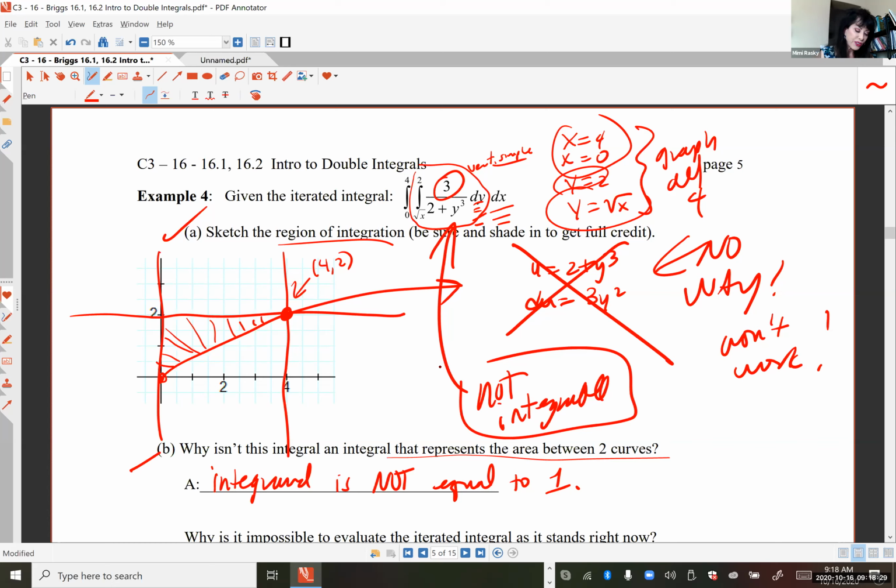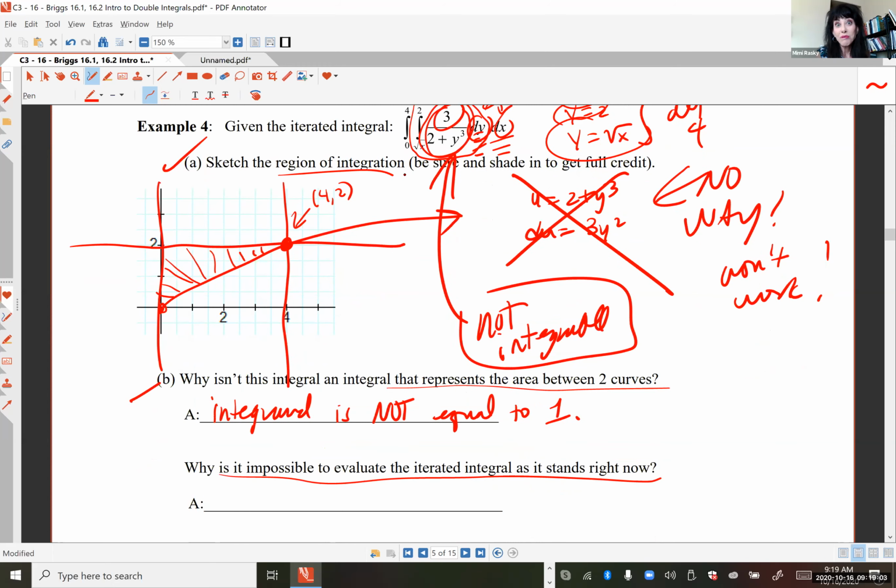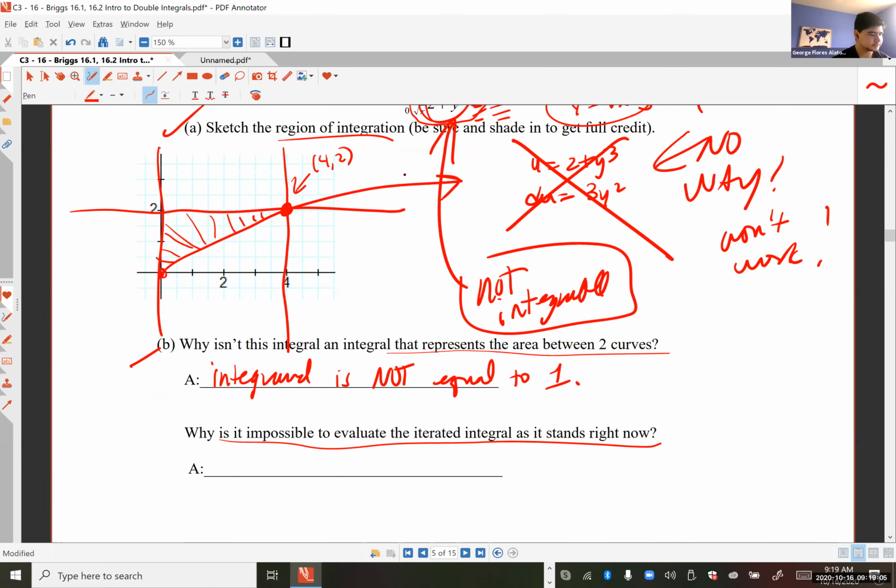Because folks, I hope you can see that when I switch the order of integration, the integrand stays the same. That doesn't switch. But the dy dx will flip. So it'll be dx dy instead. And so that means the innermost integral will be with respect to x. And when we integrate 3 over 2 plus y cubed with respect to x, that entire quotient looks like a constant multiple. Woohoo! And you guys know how to integrate a constant with respect to x, don't you? Say yes. Yes. Sure you do. Come on, you learned that in Calc 1.